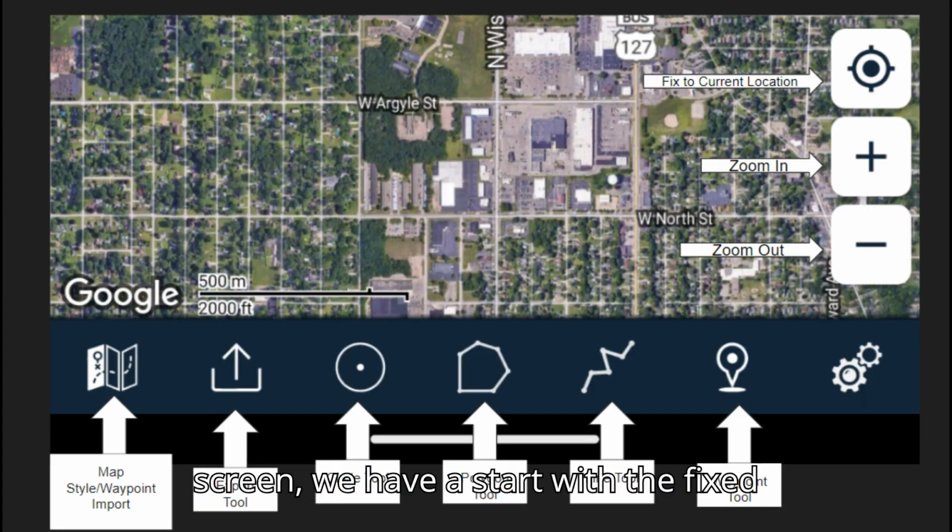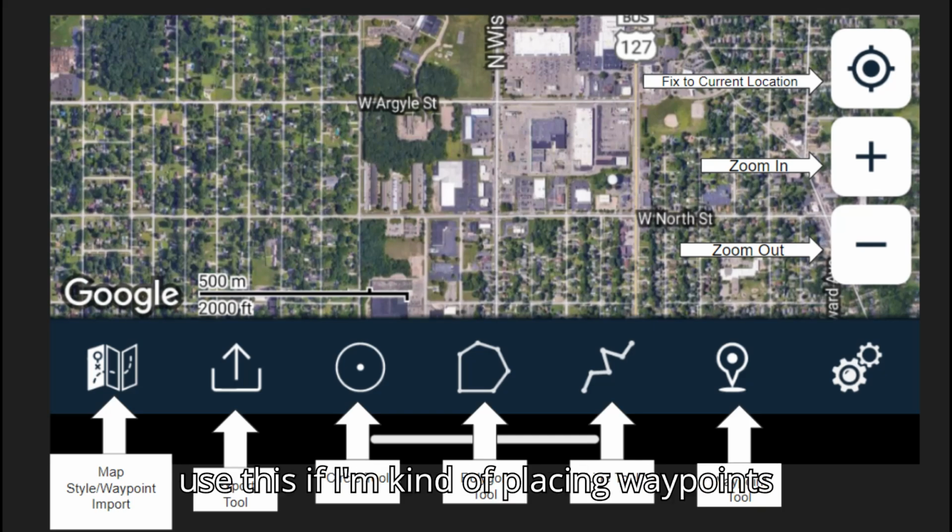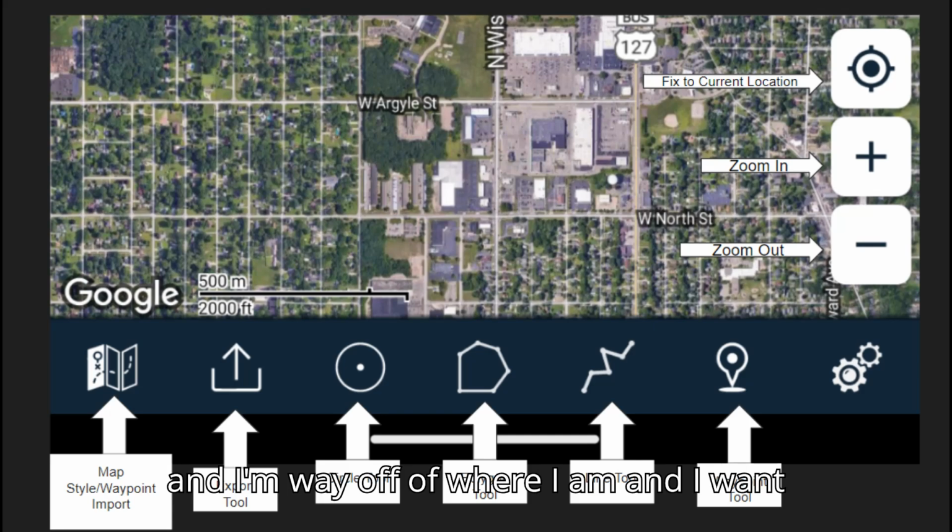Moving on to the bottom half of the screen, we start with the Fix to Current Location button. This one's tricky to understand if you don't just click it, so I would recommend moving your cursor off of your blue dot and clicking it. If it's blue and pulsing, that's locked onto your location. If you click it again, it'll go back to the blacked out version that I have on the screen, and it won't be active. I like to use this if I'm placing waypoints and I'm way off of where I am and I want to get a bigger picture look. I'll click on my spot, zoom way out, and see the general path of all the tasks for that flight.